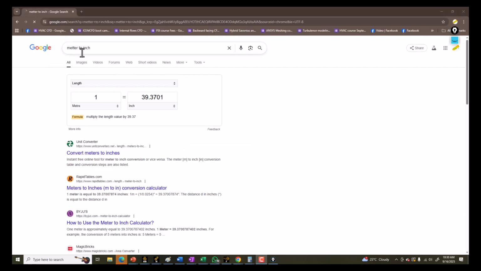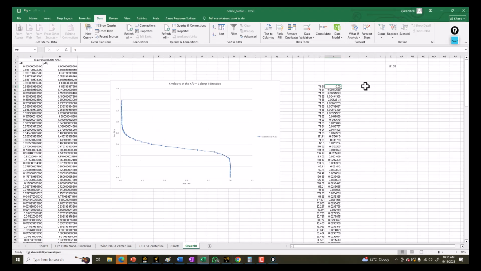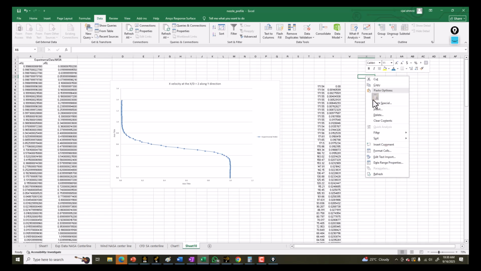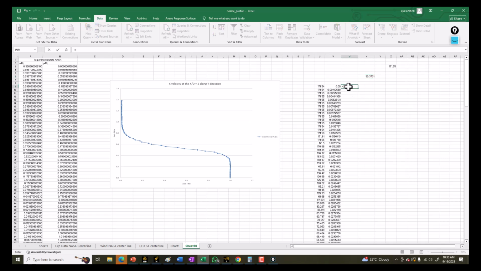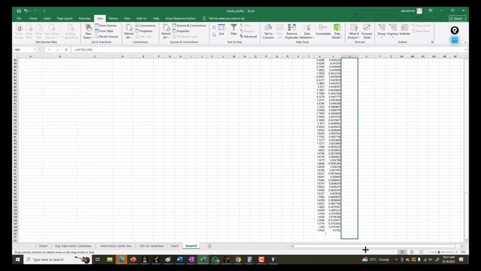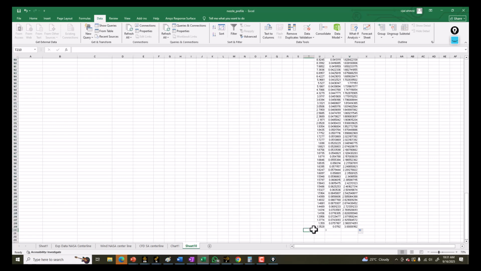You can see that I have searched on Google, and the change from meter to inches is 1 meter equal to 39.370. So that's what I'm going to be doing here. So put the value here. Multiply the second column by 39.3701, and apply on all the values in the same column.